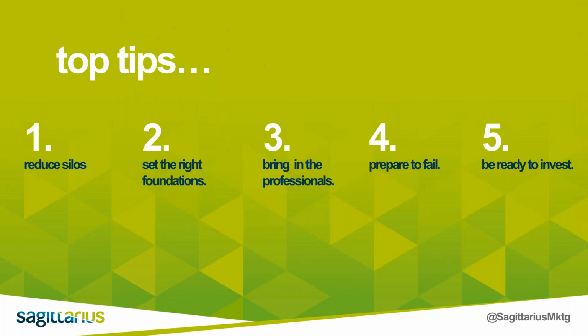Tip 1, reduce the silos. This is a twofold tip really, because I'm aware that there are big organizations out there that have got multiple data sets, customer data in loads of different places, but it's not necessarily tying together, so you're losing loads of opportunity. Furthermore, with GDPR coming into play, there's a much longer audit trail. So if a customer says that they don't want you to have their information or to hide their information or change it, there are so many different places that you're going to have to be looking for their data.